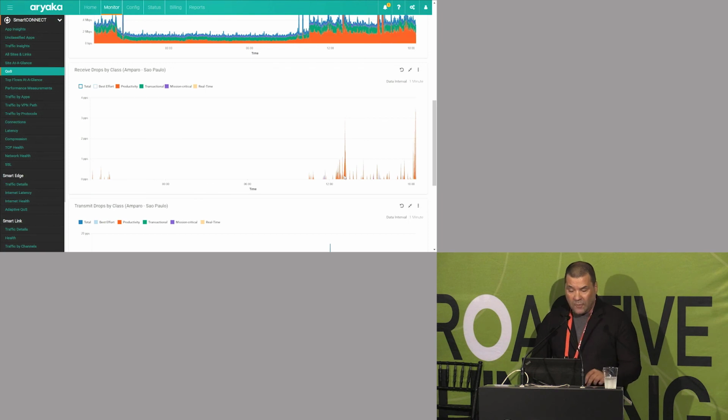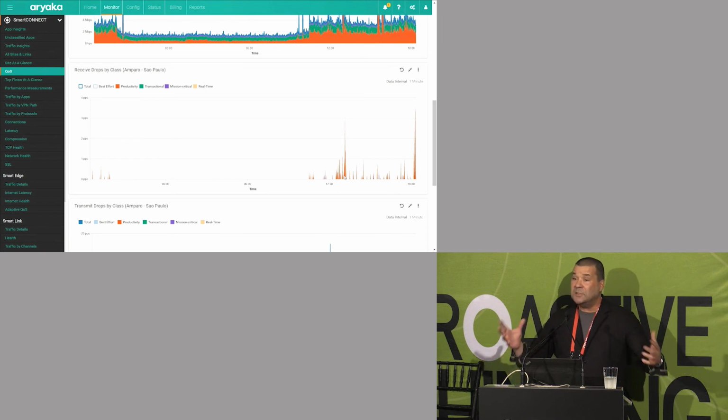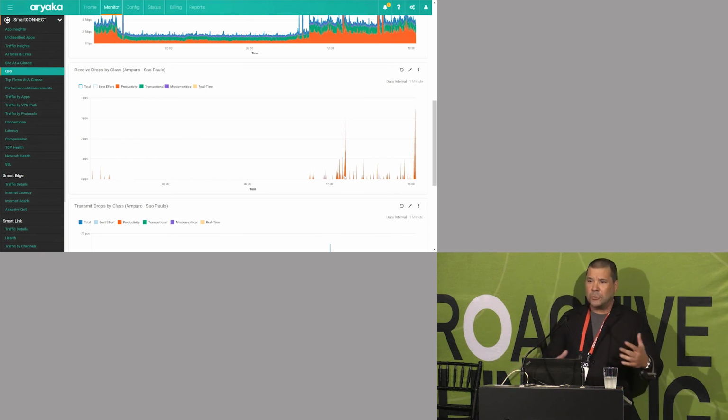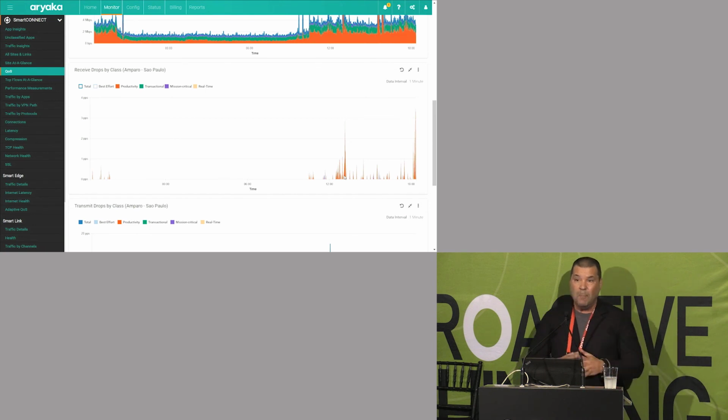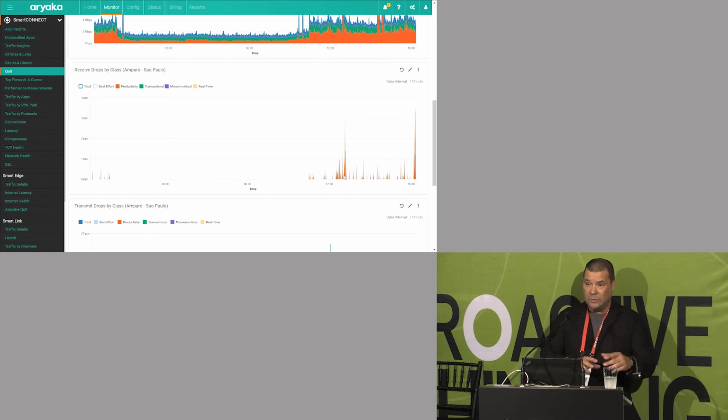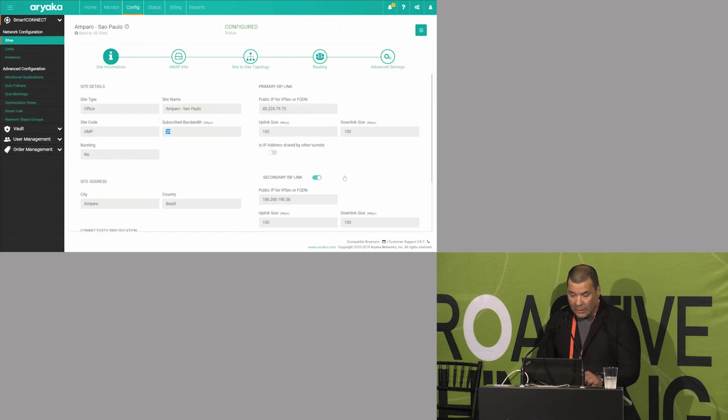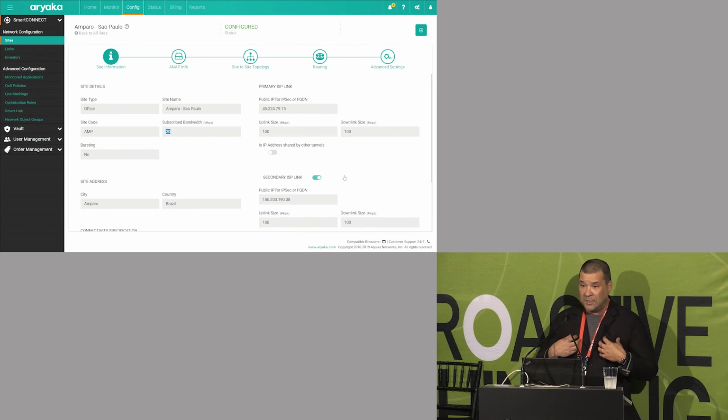So I want to go and change some configuration aspect to see how I can get rid of this behavior. Often people think that if I have a managed service, then I don't have a lot of control over it. There's not a lot that we can configure, because that's the way traditionally managed service providers do it. They do everything for you, and you just get a report at the end of the month, and it's like, this is what happened. With us, you get a real configuration portal. So you can go there as a network administrator and change anything you want. It's dangerous, but if you know what you're doing, it works.